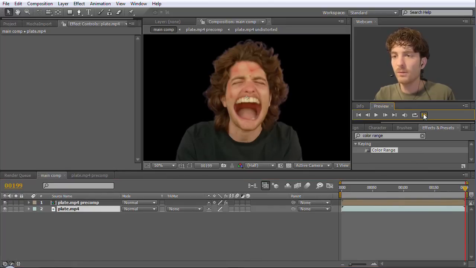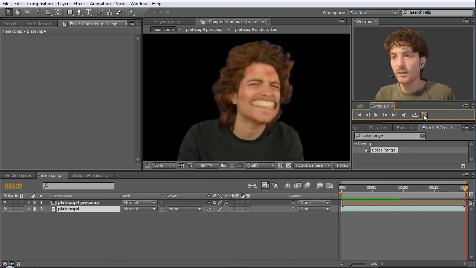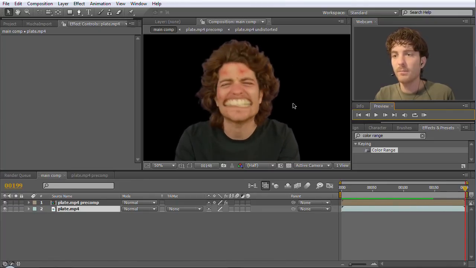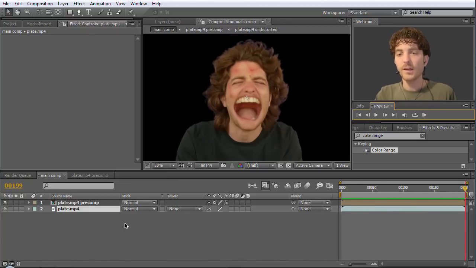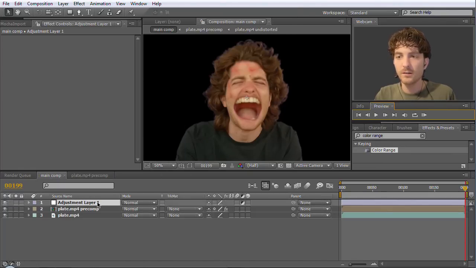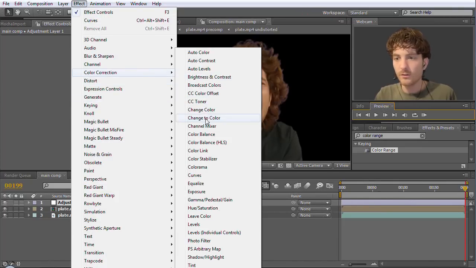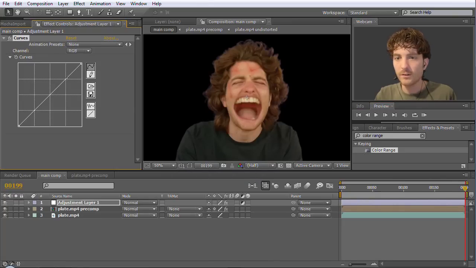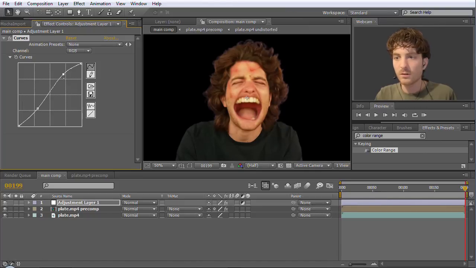So if we go to the main comp and look at the preview, yeah, this already looks quite interesting. And of course, this cell pattern you can adjust however you like. And the last thing I maybe would do here is some final color correction for the entire shot. For this I go to Layer, New Adjustment Layer, and for this adjustment layer I add again some curves effect, because this definitely lacks some contrast. So I just again make here some kind of S-shaped curve, like this.